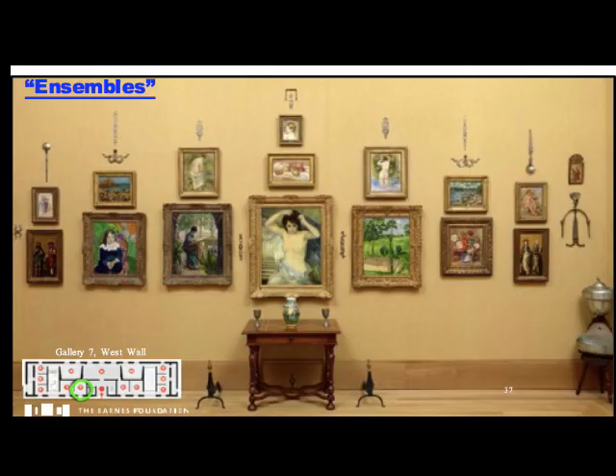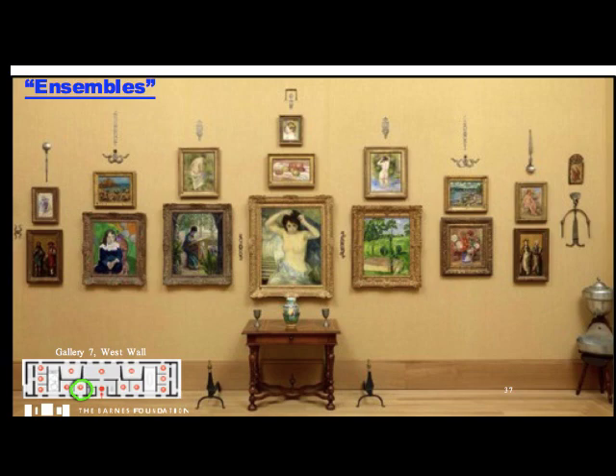The second important aspect of this collection is what we refer to as ensembles. Barnes found interesting aspects and interrelationships in everything visual — paintings, furniture, pottery, candlesticks, locks, knives, pots, and pans. Each painting, object, wall, and gallery went into his thinking about how to arrange his collection to highlight and contrast relationships he saw and felt. New visitors will notice the intriguing and unusual placement of works. The galleries are packed and, unlike most museums, there is an absence of descriptive labels. Galleries are not arranged by historical periods, stylistic movements, country, or artist, but each wall offers a potentially fascinating visual journey.